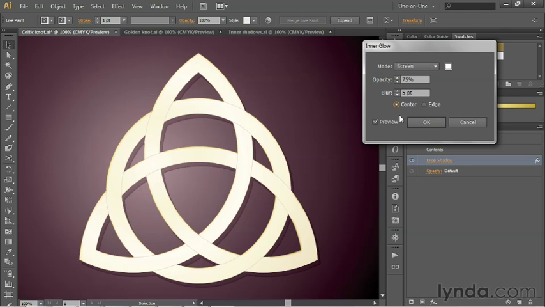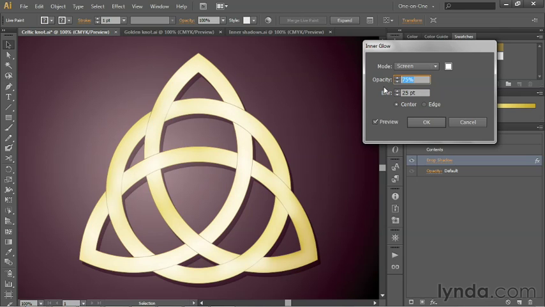Now, normally when you're working with edge, if you expand the blur value, then you're going to increase the size of that glow effect, like so. However, I'll go ahead and reduce that value again. When you switch to center, then low values give you very big effects like this, because basically you're saying start from the center and glow outward, and only don't glow the blur area of 5 points. So if you want to contract that glow effect, you need to raise the value. So I'm going to take it up to 25 points, like so.